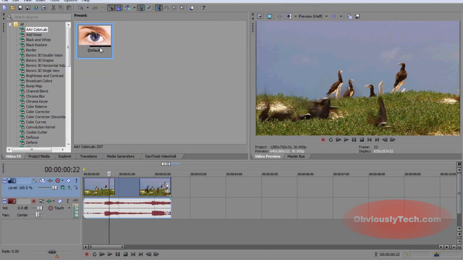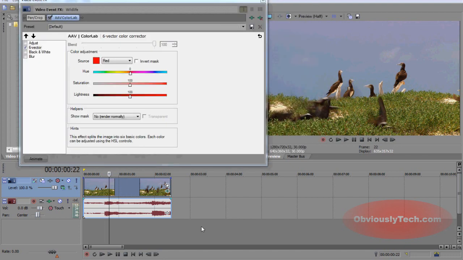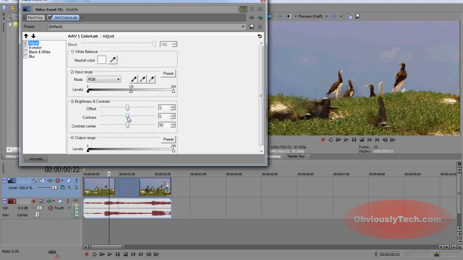Then all you need to do is you'll see defaults. You just click and drag that down, and your clip will stay the same. But here you can adjust everything that you like, my beautiful contrast in this clip. Looks lovely. And as I said, you can adjust all this stuff, but we're not going to mess with that in this clip because it's beautiful already.